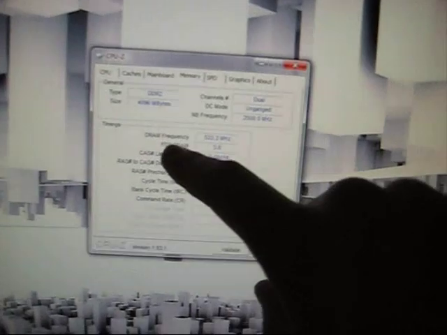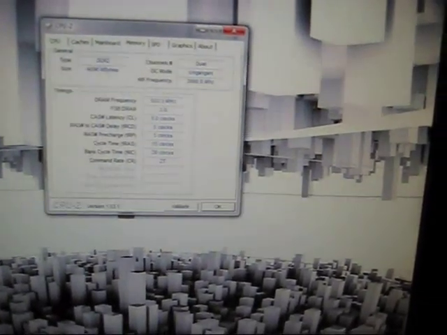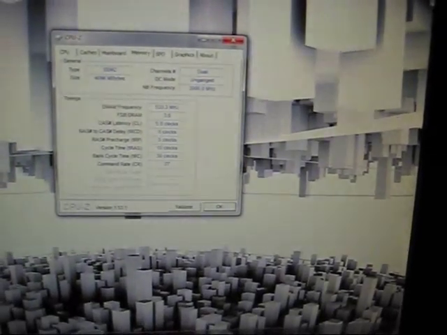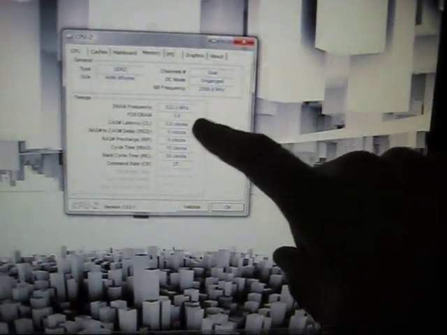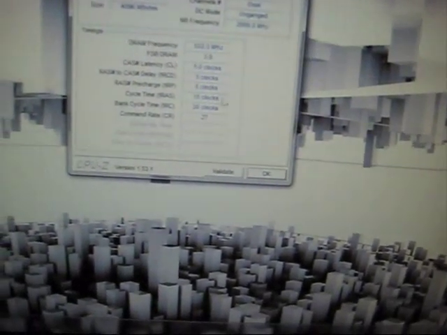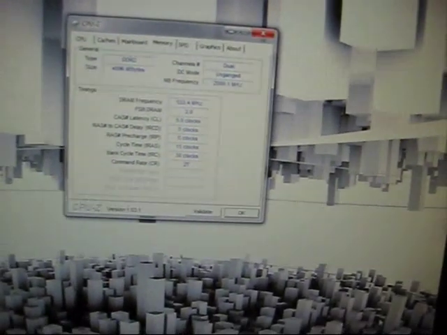Basically, go into your CPU-Z and take note of these values. Your DRAM frequency: if it's DDR2, you multiply it by 2, and if it's DDR3, you multiply it by 3. Write down each of your clocks here, because if you didn't do anything, these would still be at stock. Then we'll go into the BIOS, and I'll help you a bit more.